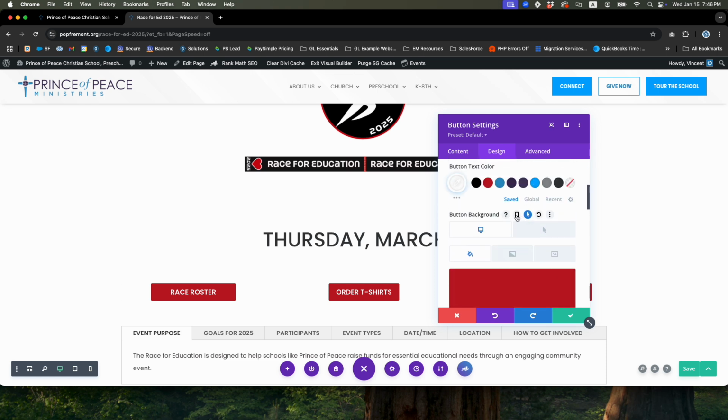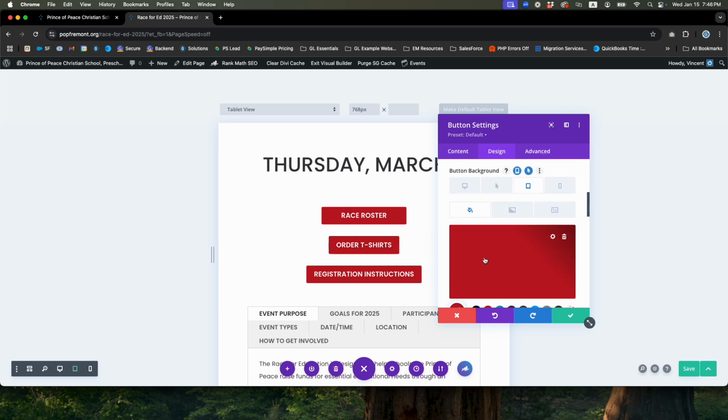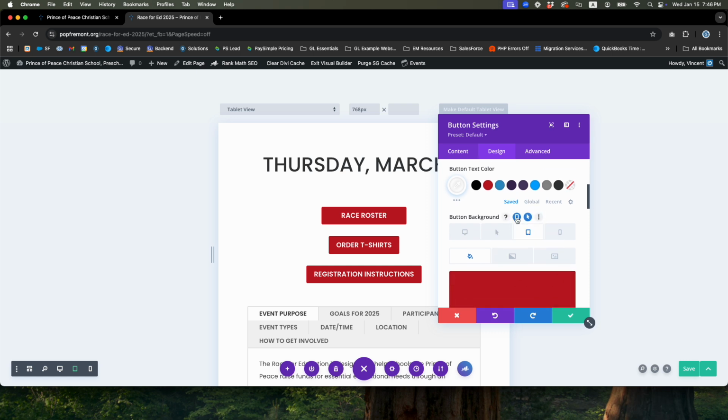If you want to change styles for only tablet and mobile, you can actually toggle on the tablet and mobile editor, and you'll see that along with the hover options, you can actually edit specifically for tablet and mobile what the colors will be. If you don't want that on, you can always toggle it off by clicking on the mobile icon again.